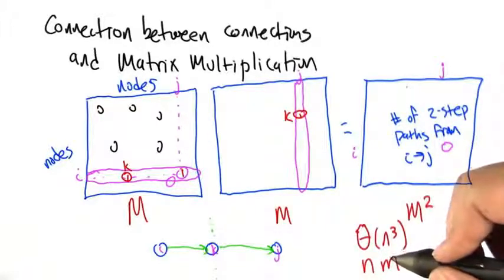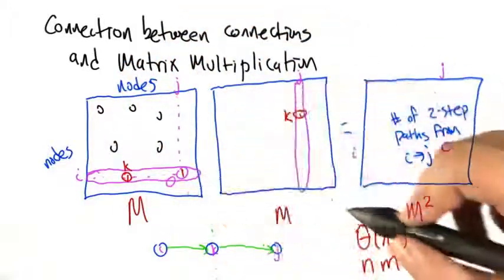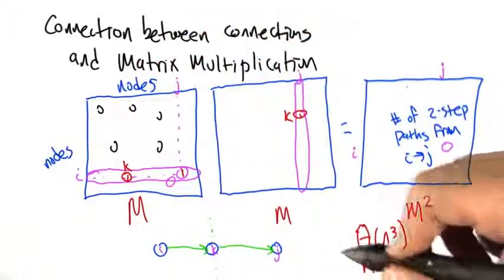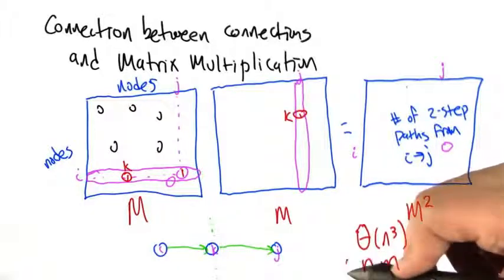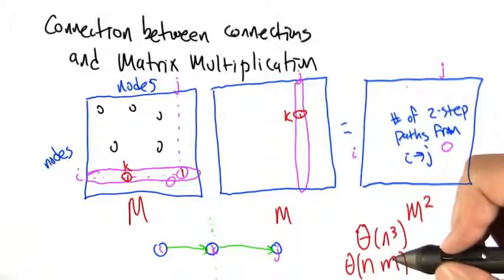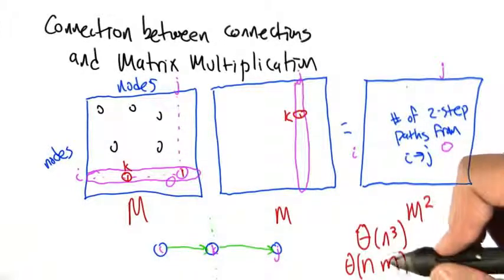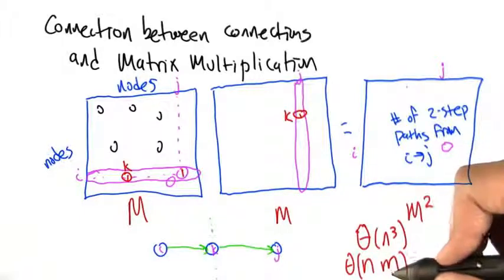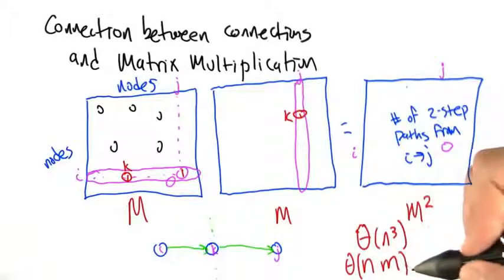The number of edges comes from the fact that we loop over each of the character-book combinations that we have stored explicitly. Then for each of those, we examine which characters they're connected to. So it could be as bad as n times m. If M is a dense matrix, then this is n squared, so this algorithm ends up being n cubed again. But if it's a sparse matrix, so the number of edges is linear, like in a planar graph, for example, then this is n squared, which is actually a lot better.